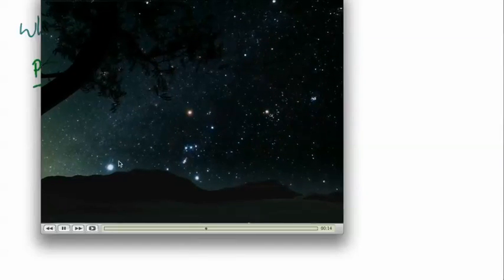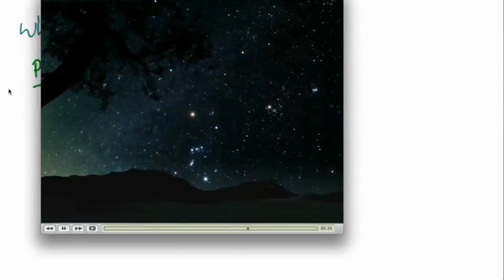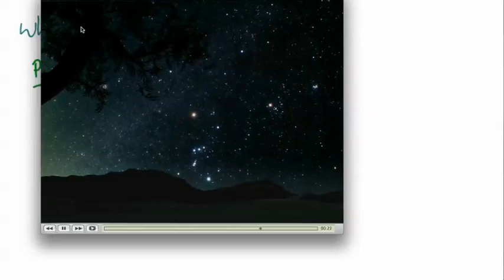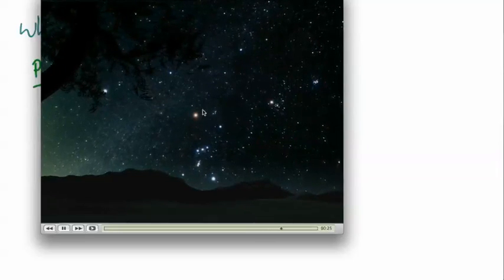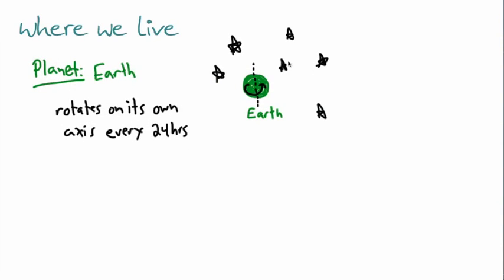You can get that feeling that it's us that's rotating. Early scientists — early people looking at this — assumed it was the stars going around us, which made sense because they appear to go around us, but it turns out that's not the case. The stars are remaining still; we're the ones rotating. Our planet Earth rotates on its own axis every 24 hours, and we call that one day.